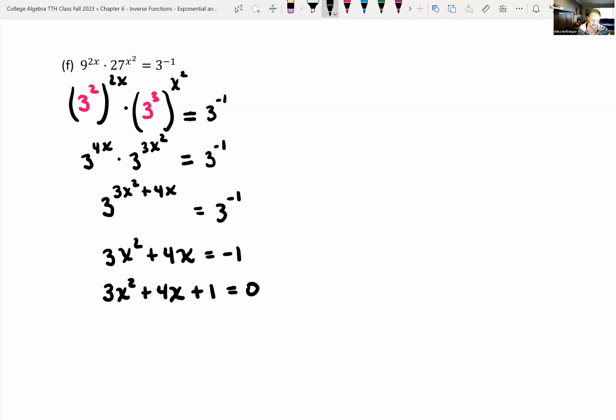We're going to try to factor this if possible. So we can either use the AC method. So 3 times 1, which is 3. We're looking for two numbers that multiply to 3, but would sum to the middle term 4. And that would be 3 and 1. So you're technically rewriting that middle term with those two numbers, and then you're going to factor by grouping. So let's just do that on the side. So 3x squared, 4x, I'm going to rewrite as plus 3x plus 1x, and then plus 1.